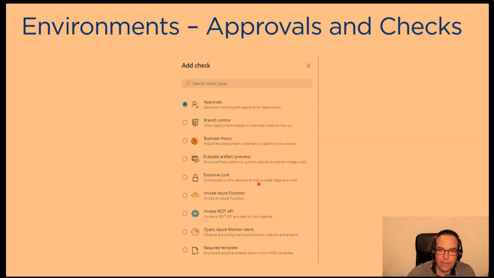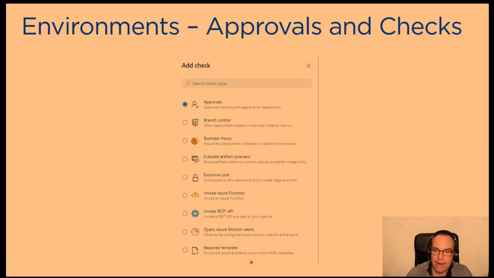You can run Azure Functions or REST APIs. So if you have a dedicated monitoring tool, you could say, I'm calling this API, and if the error count is 0, you are able to deploy. If the error count is greater than 0, you're not able to deploy to production, for example. Same thing works for the Azure Monitor. It's just a little bit more sophisticated API, but it does the same thing. You check an API, and if you have a positive value, you're able to deploy automatically.